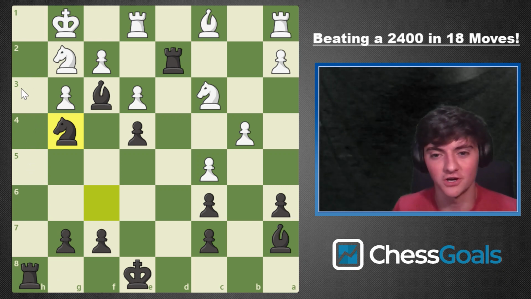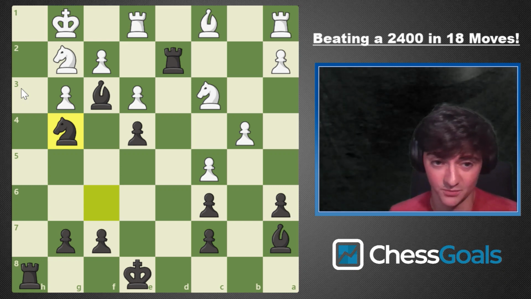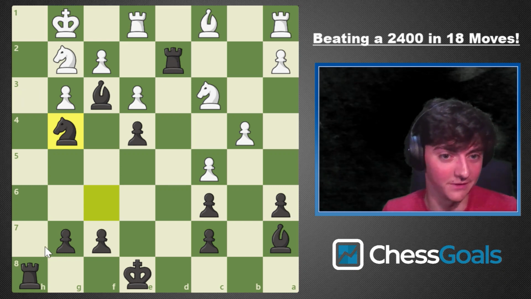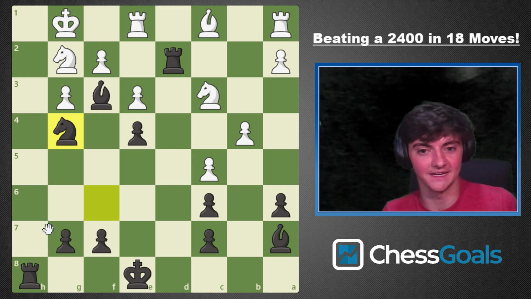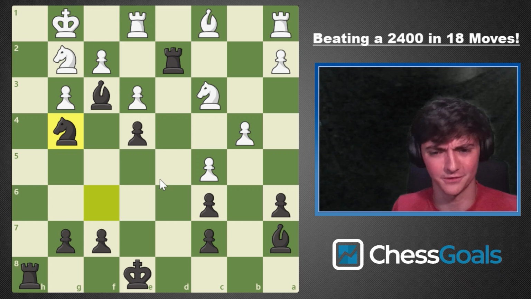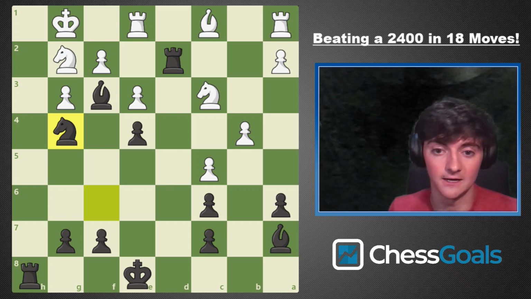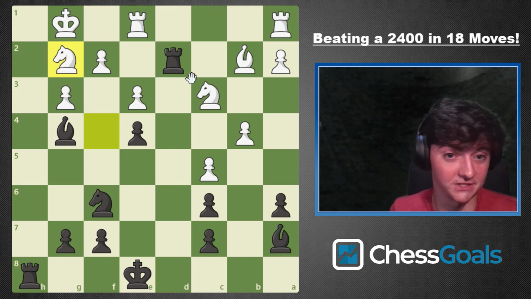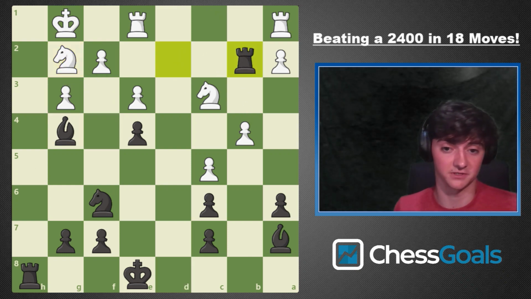It shows how strong and how powerful this attack is. We don't even need a queen. We literally don't need it. We can still checkmate him in like 20-something moves without a queen. That's how powerful and how aggressive this attack is. So in the game, my opponent actually just played knight g2, and I just took this bishop.